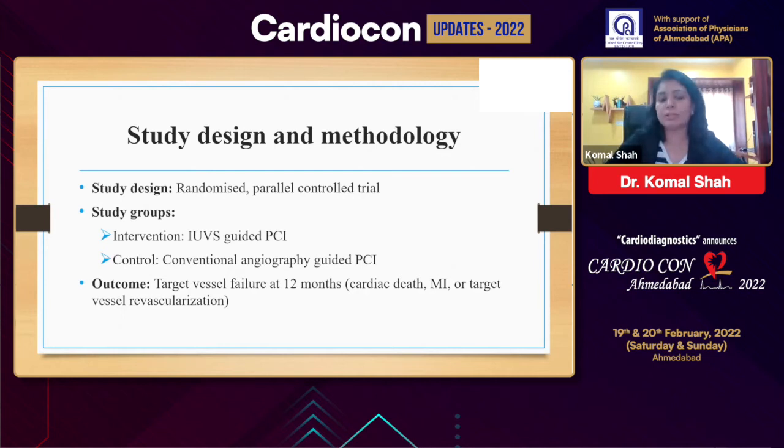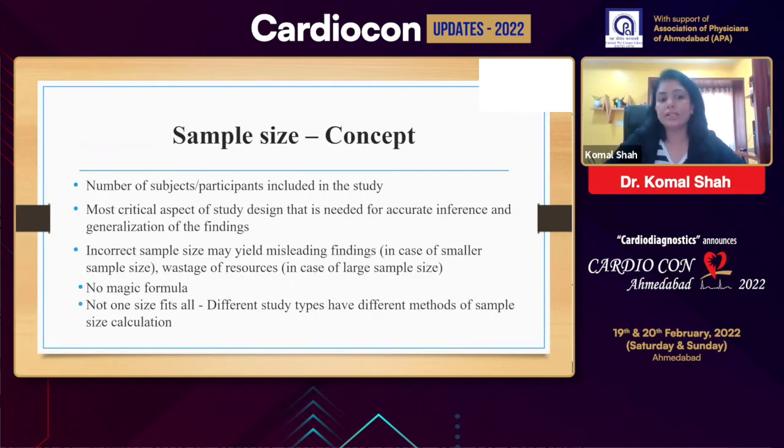With this basic information about the study design, we need to understand the concept of sample size. The number of subjects or participants that need to be included in the study is by and large known as sample size. It is one of the most critical aspects of the study design, especially if we are going ahead with an RCT, that is a randomized controlled trial, and it is needed for accurate inference of the findings. If we have an incorrect sample size, we might end up with misleading results.